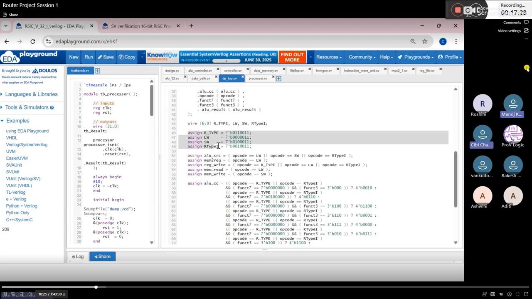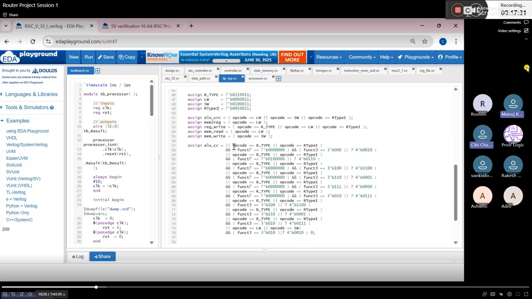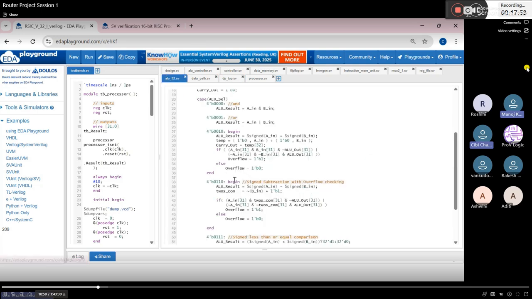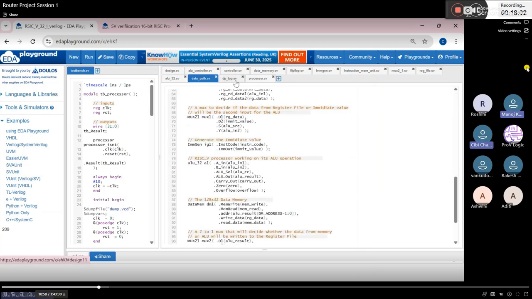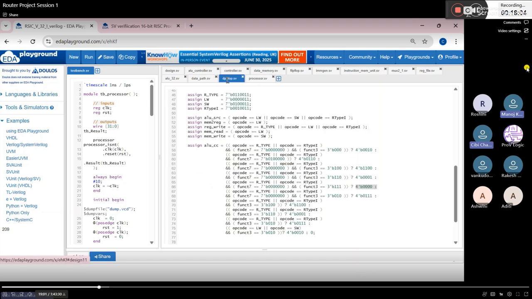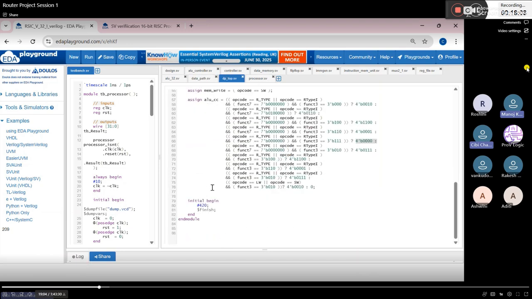Then the data path will have additional information about what we need to assign. We assigned some R type, and for a particular opcode, this is what the output should be. Yesterday we saw that for function 7, all 7 bits are 0, and for function 3, all 3 bits are 1. Then our output is 4 bits, which is four zeros. Then we go to the ALU operation and search for where this is present, and it is the addition operation. Like that, to connect the ports we use the data path, and some additional information regarding the data path will be given in this data top.